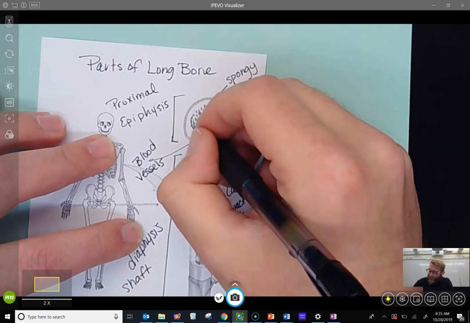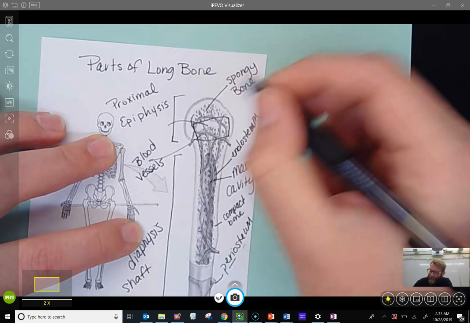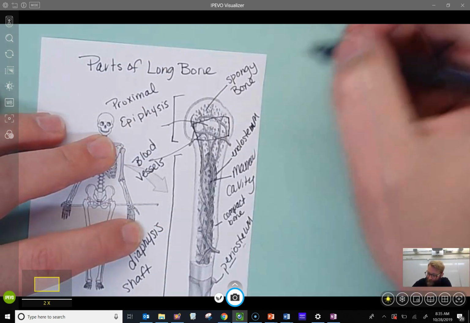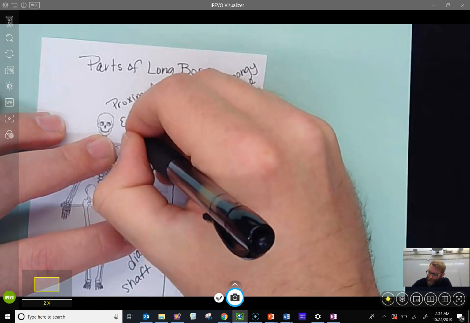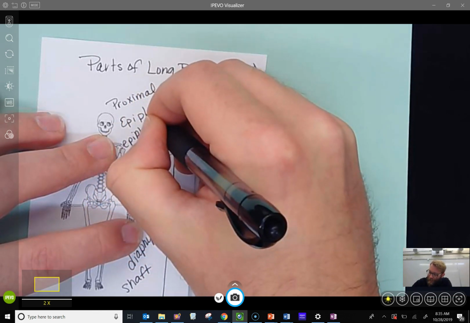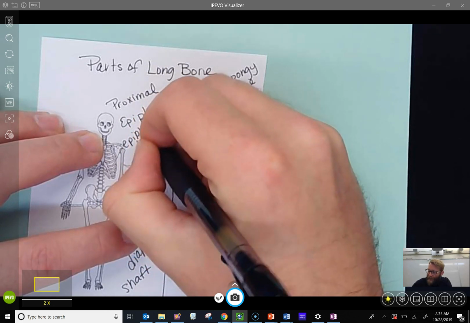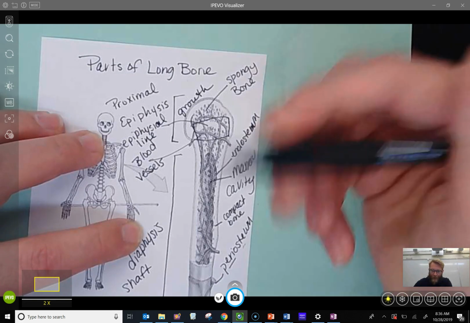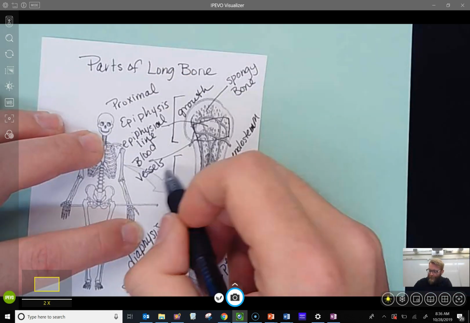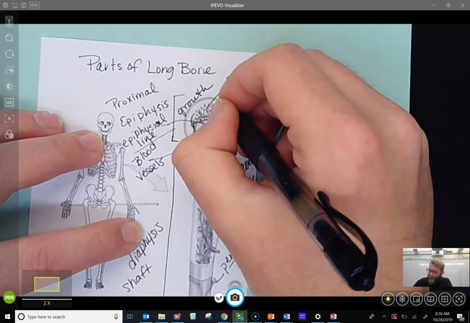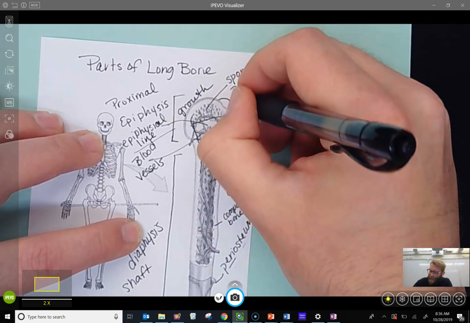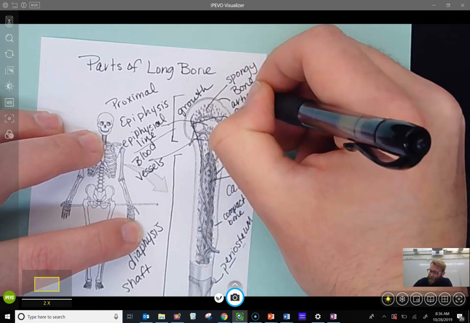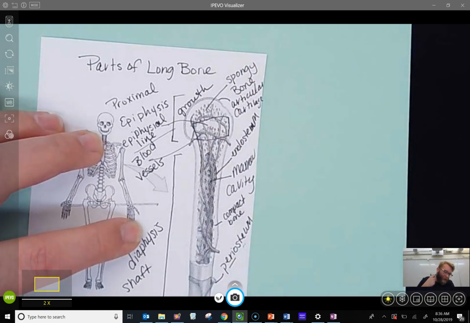But the area that we're interested in is this area right here, okay? So this is what you might have heard called your growth plate. We call it your epiphyseal line. Okay, this is essentially where growth is occurring in most of your bone. So as it elongates, it's happening at this epiphyseal line. Okay, the last thing that I want to point out here is that at each end of the bone, you're going to have articular cartilage. So that's going to be at each of the portions of your long bone.